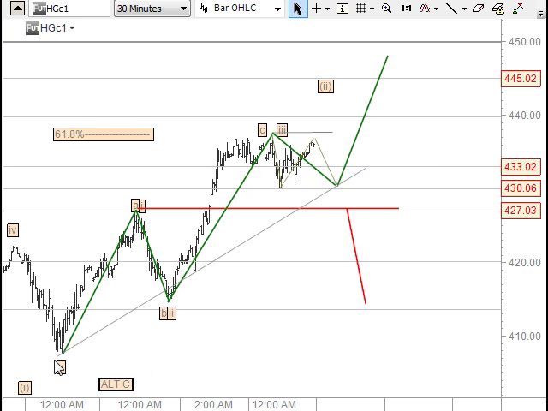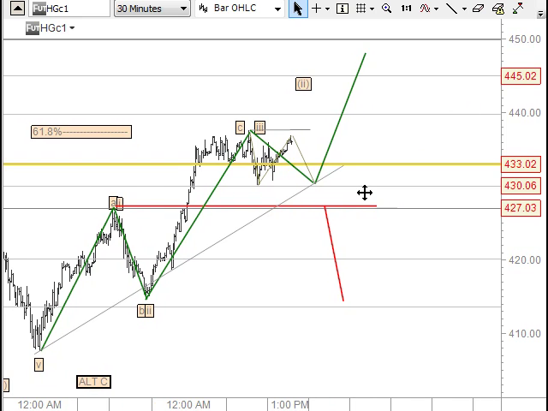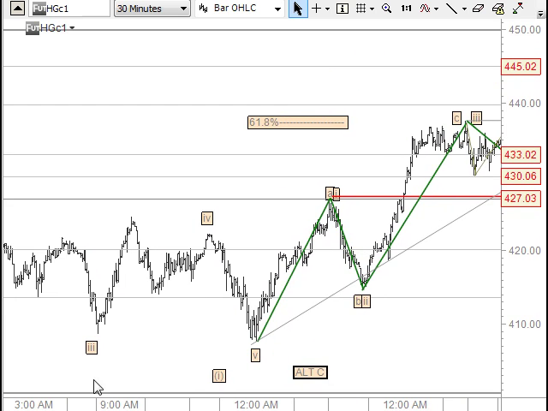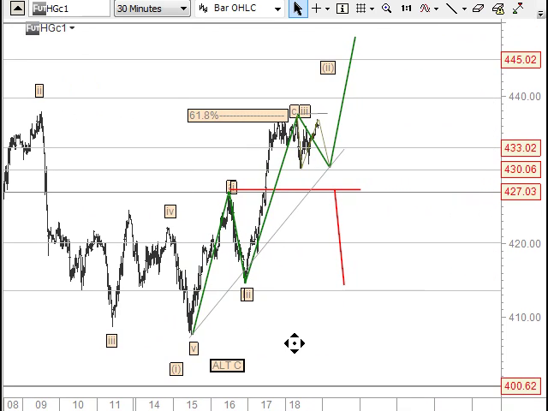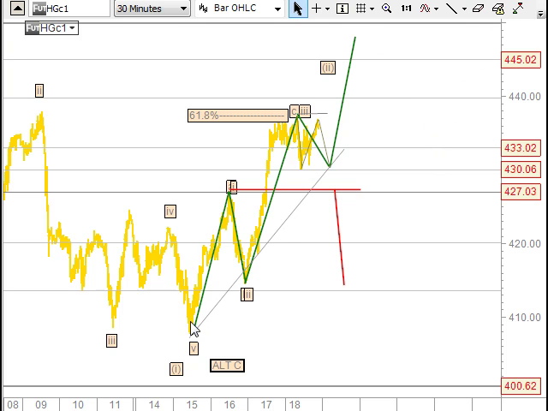So you can see that if we do get this 5 wave structure in copper through here, what that means is that after this is completed, we will get an A and a B and a C wave, and then we will be pushing higher up through the 450 there. Because if we get 5 waves in a change of direction, so we've been coming down, and we get 5 waves in that direction, it means that after this impulse wave has a correction, we'll get another 5 like this here.